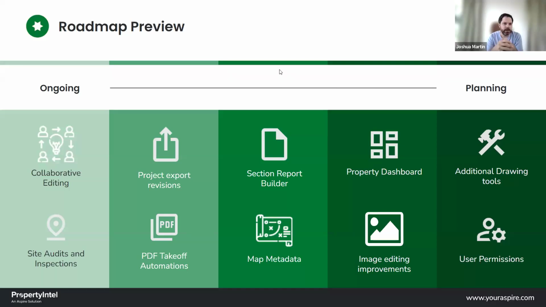Yeah, so this previews where we're at right now and where we're headed next. We are continuing to finalize collaborative editing. We were able to get a good portion of that feature functionality into some initial testing internally, so we're excited to see that progressing, but we're looking at starting a beta program getting into May and June for that particular feature functionality. It's one that, if you've come to these a lot, you've seen come up a lot and seen us mentioning. So we're nearing the finish line for the first release of that, and we're excited to see that. Same with site audits and inspections.